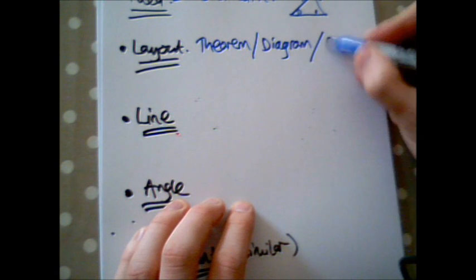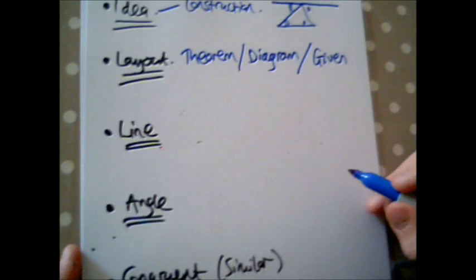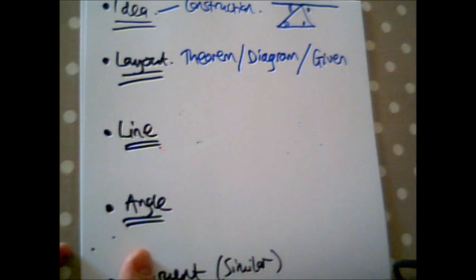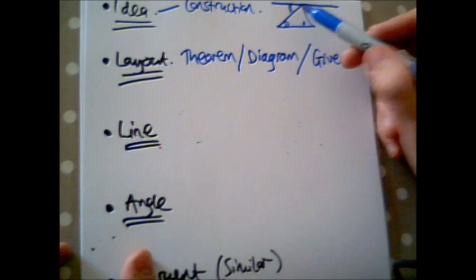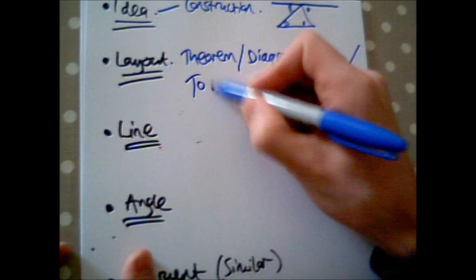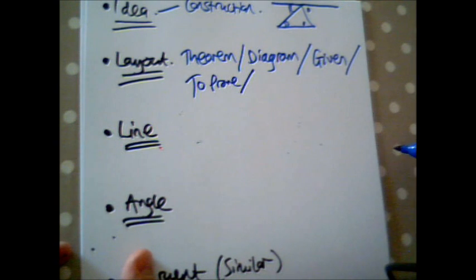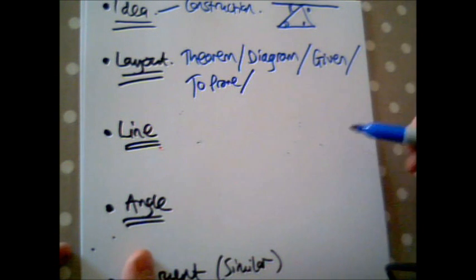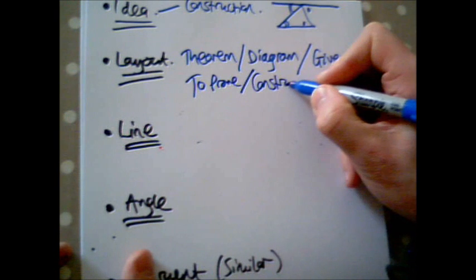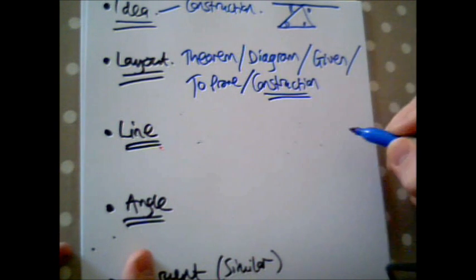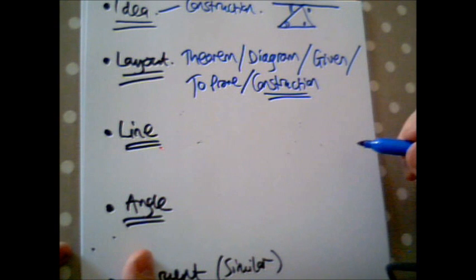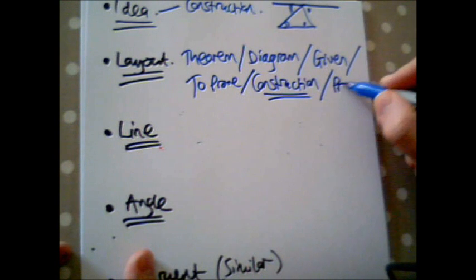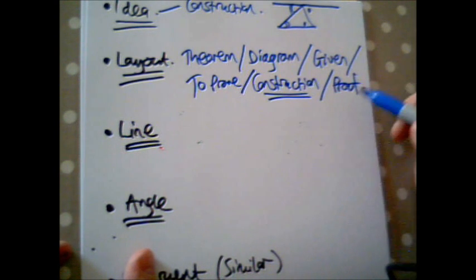So the next thing you write down is what you're given. So you're given two triangles that are similar, or you're given up here just a triangle. Next thing you do is you write down what you want to prove. So that's usually very straightforward. I want to prove that angle 1 plus angle 2 plus angle 3 equals 180 degrees. The next bit is the key bit, that's the construction. And that is usually the most important bit. So you go back to the diagram and you draw something. For almost all of the proofs, you end up drawing something. And the last bit then is the proof. And usually if you have it right up to here, you're going to get the proof right.